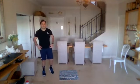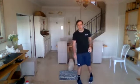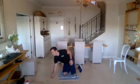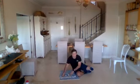Okay, next up we're going to go into the main set. If you need to grab some water, now. We're going to start quite basic and we're going to progress from there. So, we're starting off working our glute med. So you're going to start in a side plank position.